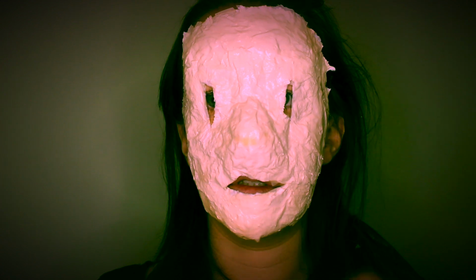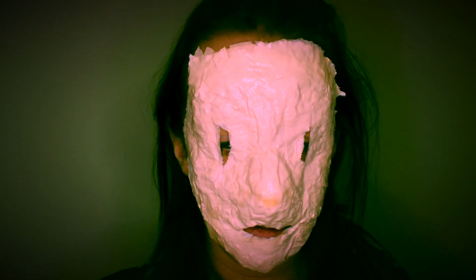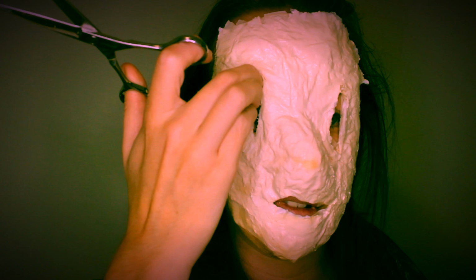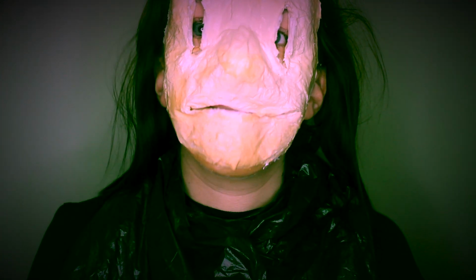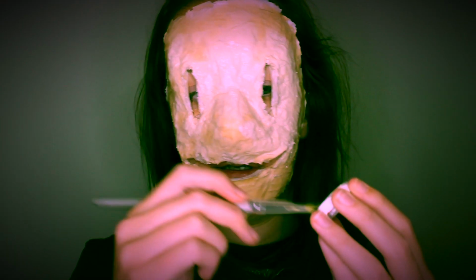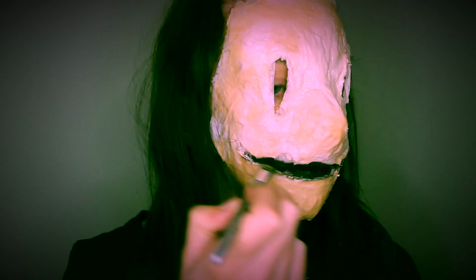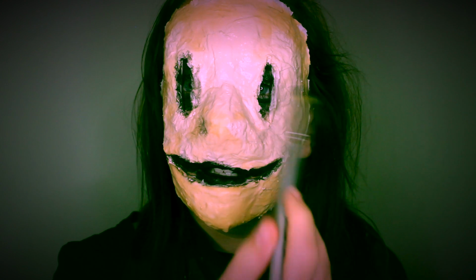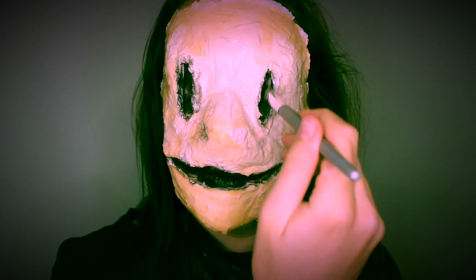I'll wait for it to dry. I'm just gonna cut longer slits for the eyes and the mouth. I really hope you can understand me. Just about see. And the technique that I'm using here is just grabbing this grease paint and jamming it into my eye.